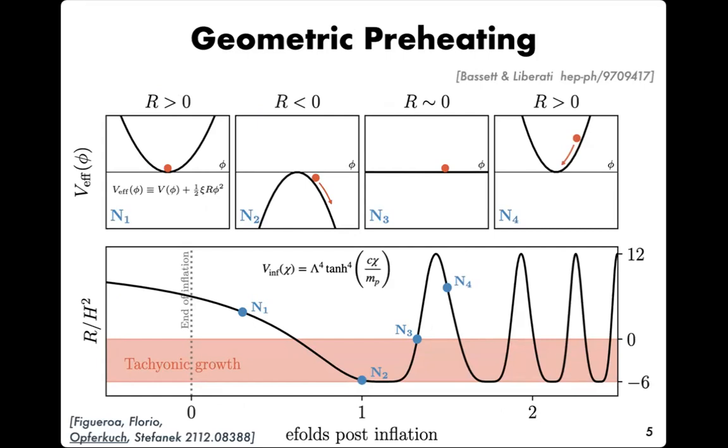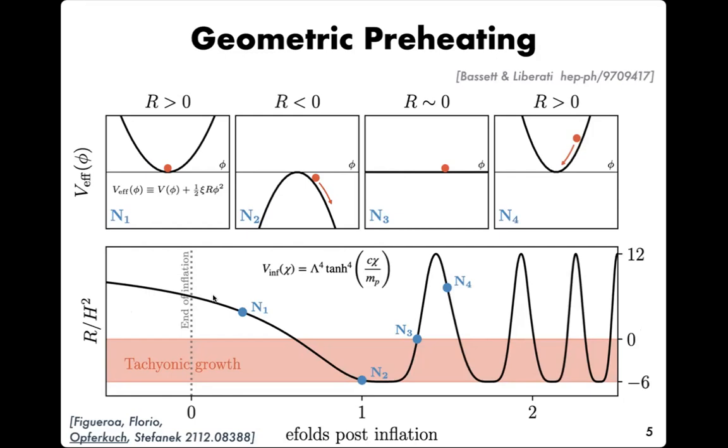So in this big panel at the bottom is the Ricci scalar as a function of time. And I'm putting time here in e-folds post-inflation. So inflation ends at 0, one e-fold, two e-folds after the end of inflation. And what I've also shown here is the top of this red band is 0. There's +12 and -6. So obviously, if you look backwards in time off to the left-hand side of this panel, you would see that I was inflating. So I was at +12.